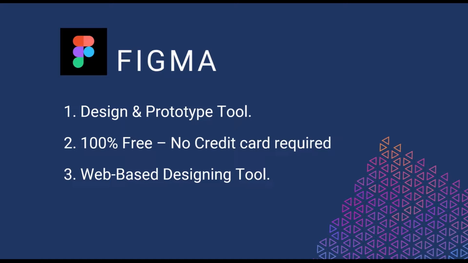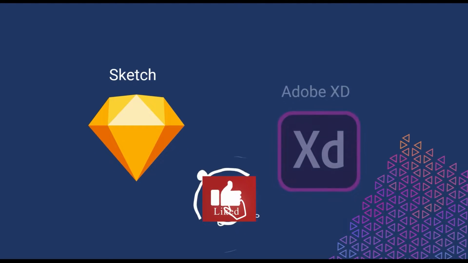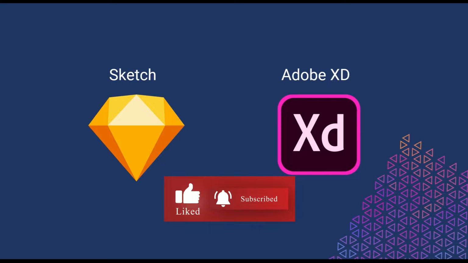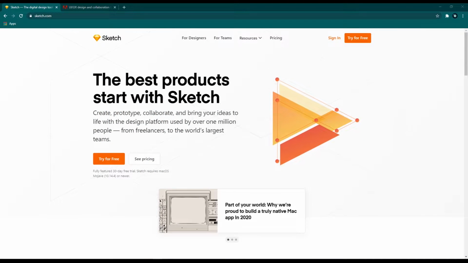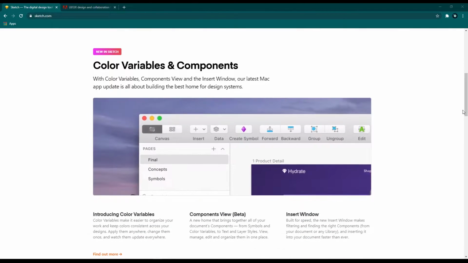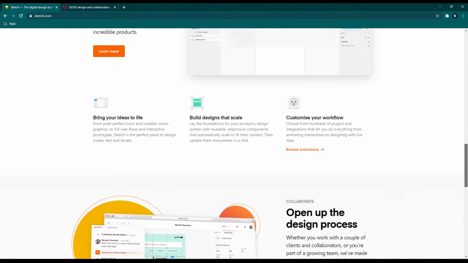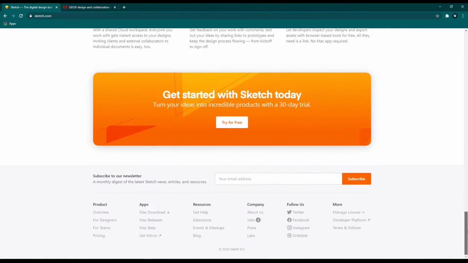But let's look at the major two examples and see how these two design tools are different than Figma. The first one is Sketch and the second one is Adobe XD. Alright, let's look at Sketch first. Most of you already know about this and maybe are using it because this is very popular among designers. Sketch isn't free.